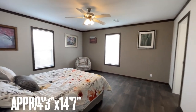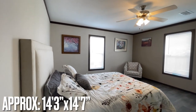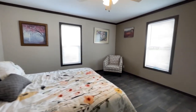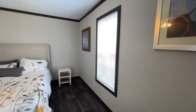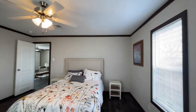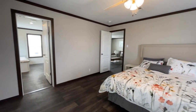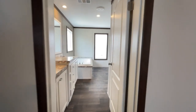Over here to the right-hand side of the living room is the master bedroom. Plenty of space in here — this room is large and in charge. Got two windows, one on the end of the home and one on the back side of the home, and they just kind of help flood this room with some light.